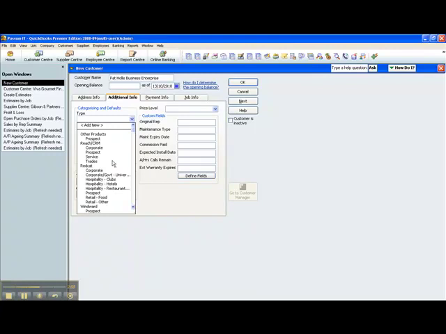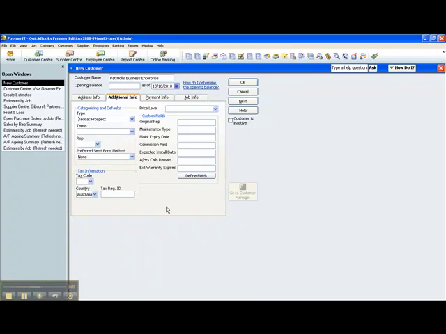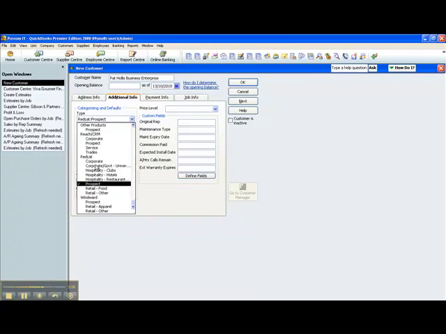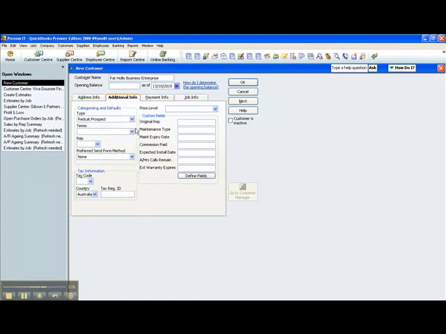So for any prospect, each of these different areas will have a prospect. So for instance, if it's a Red Cat prospect, you click here on Red Cat prospect, and once they change from a prospect to a customer, then you'll go and change that to the appropriate category here. So if it's a restaurant and cafe, then you change it to restaurant and cafe. But at the minute we're going to set that up as a prospect.